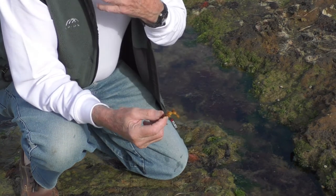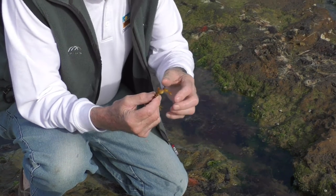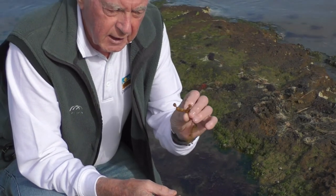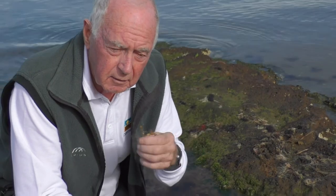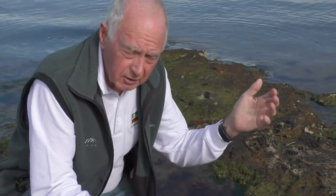And so if you lack iodine, you get goiter, which is a big throat growth, which was common when I was a boy. But this is rich in iodine. So children used to eat Neptune's necklace every day, eat a couple of berries to prevent iodine deficiency, or goiter. So that's it, and that's common here in the sanctuary.